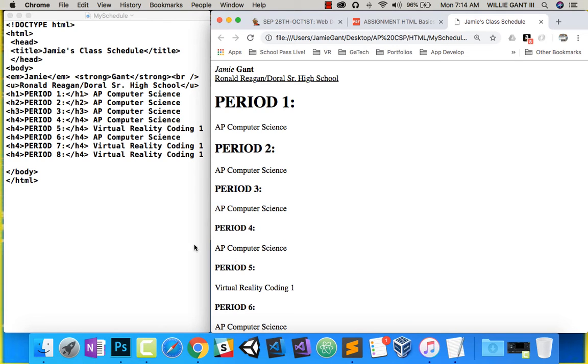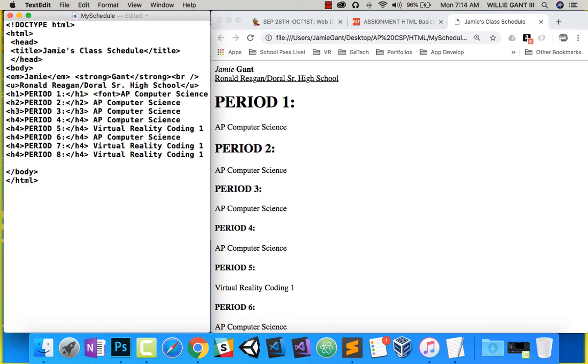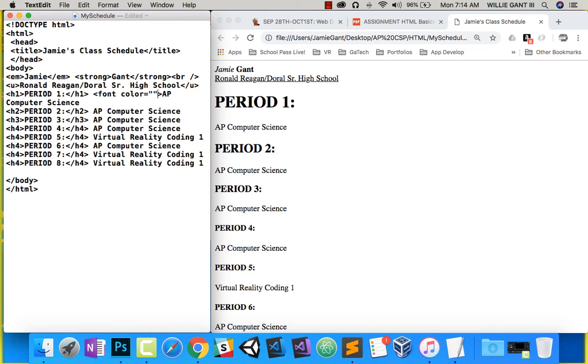Our last tag I want to show you is font color. So for example, if I wanted to make AP Computer Science font color, the tag is actually font. But if you think about font, you have size, you have style. Is it Times New Roman or Arial or Verdana? You actually have size and color. So those are called attributes. If I want to change the color, I'm simply going to do space color equals to. Now, most people think the ending tag will look like this. But remember, this is just an attribute. You don't include an attribute in the ending tag.